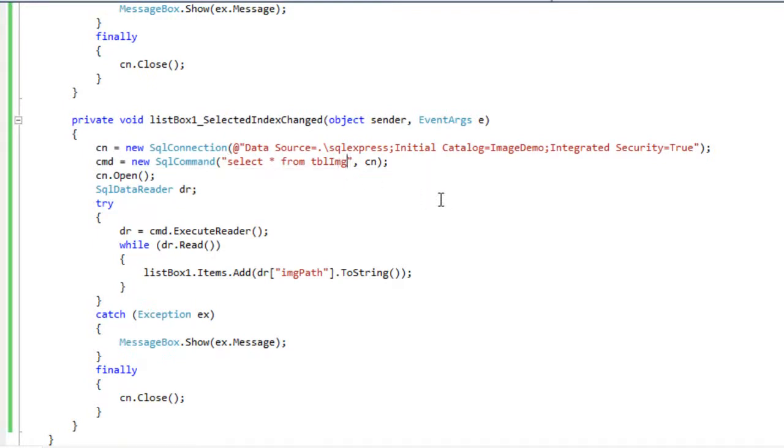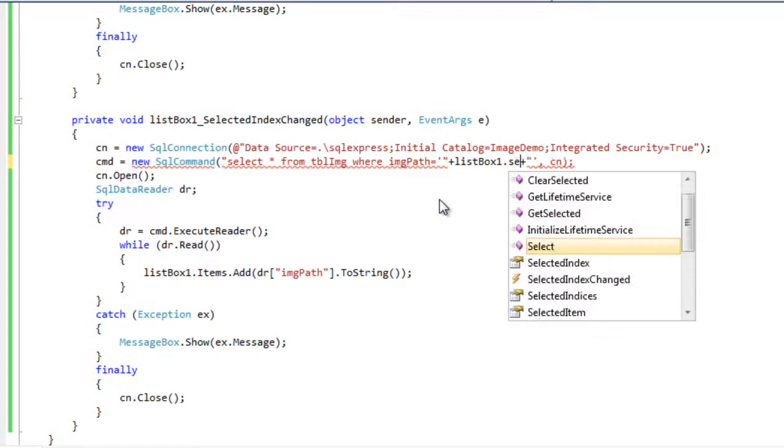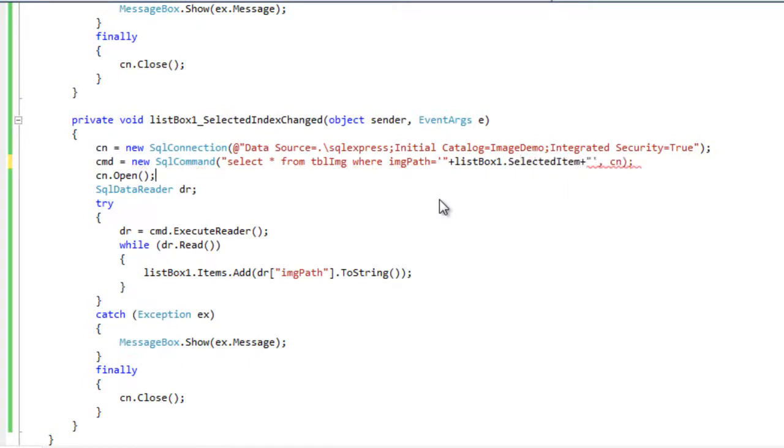In this I write simply where img path equals to listBox1.SelectedItem.